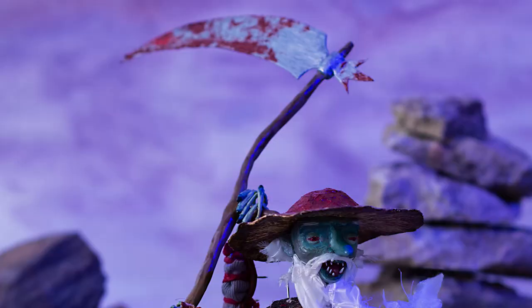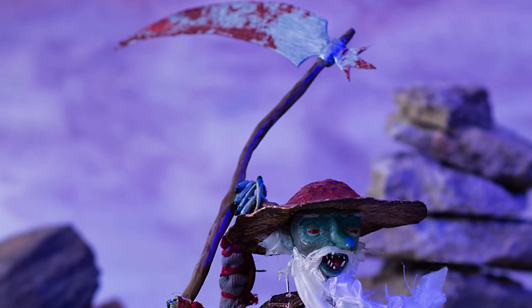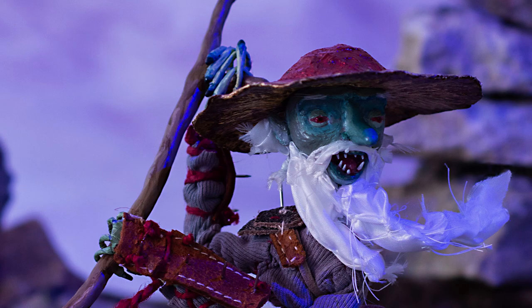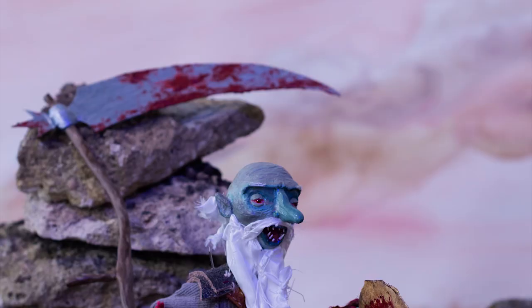The creature seemed unburdened by its ungainliness, and most unknowing of all, it was rapidly bearing down on me, his ragged beard trailing in his wake. In the sparse light, I could see the maniac glint in his crimson, beady eyes, and most telling of all was the cap on his head. Its scarlet told me I was in the presence of those bloody butchers of the fey world — a red cap.